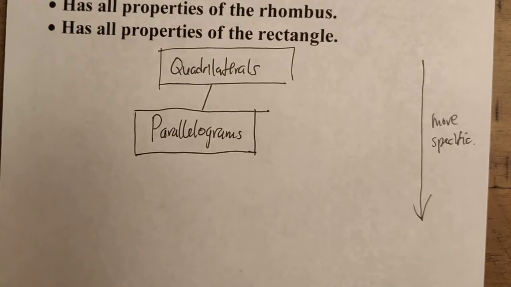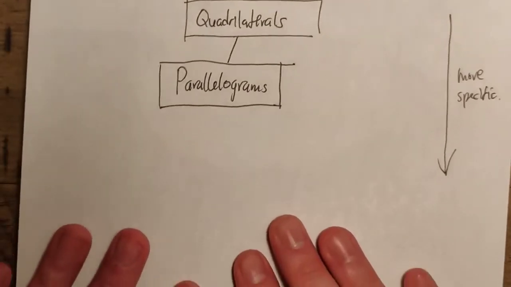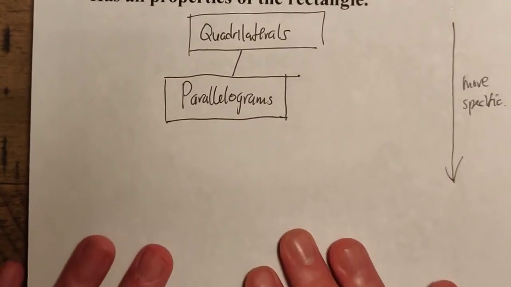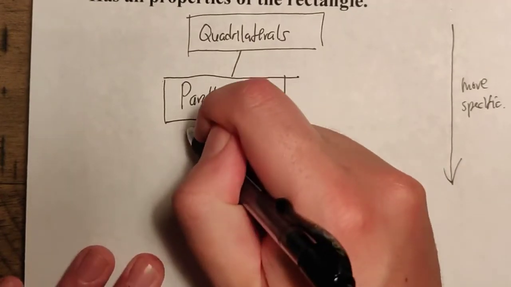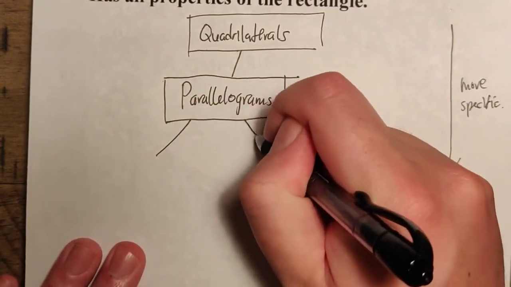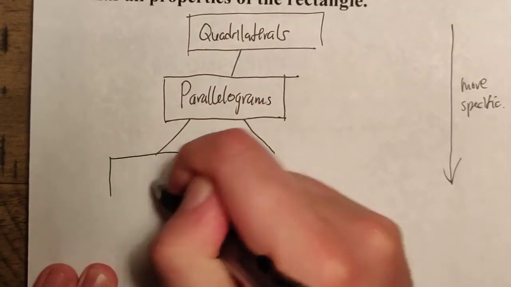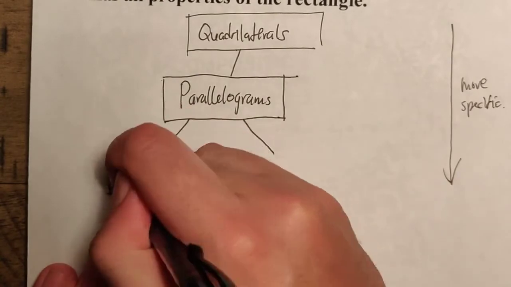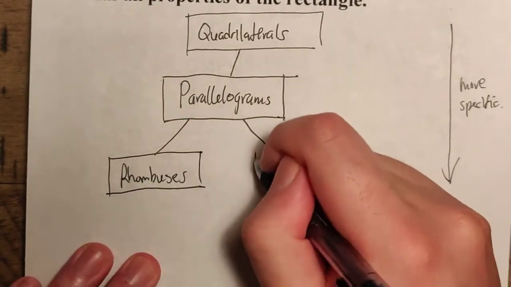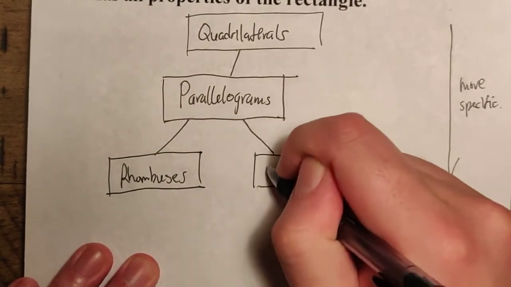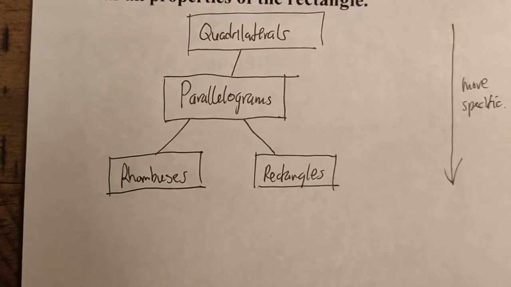Now, if you recall, we also have our square, our rectangle and our rhombus, so we can go ahead and put these in here. Now, according to our definition, a rectangle is a specific type of parallelogram. So now I can do something like this. So we know that they actually both branch off from parallelograms here. We can be more specific. There were specific types. So we have ourselves here our rhombuses, right, and we have our rectangles here. Okay, that seems pretty good.